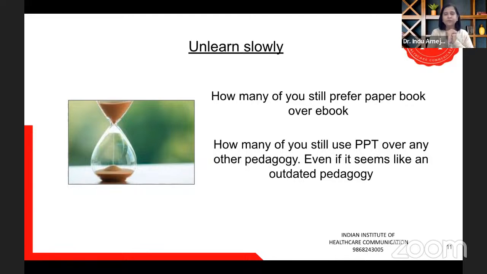Similarly, with adults, we see that whatever they have learned, that has gone deep down into auto mode. For them to change that is very difficult. It's not easy. So you will have to be tolerant, more patient, to give them that much time to unlearn and learn something new. Okay. How many of you write with your right hand? Okay. So write your name in your notebook with your dominant hand.